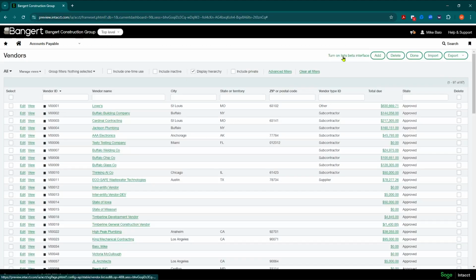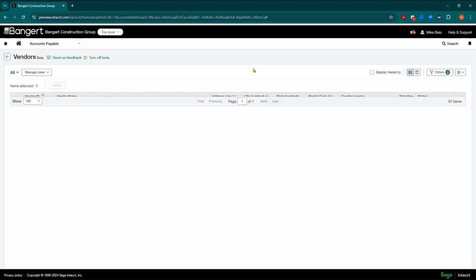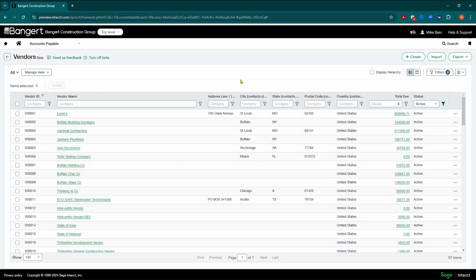But what you can do is if I come into here and just say, turn this on, it's going to radically change your view. This is kind of the new list enhancements view that eventually will become standard in the system. But what they want you to do is play around with it, test it, and provide feedback. If there's something in there that you like about it, let them know. If there's something you wish they had that's not there, let them know. But send that feedback.